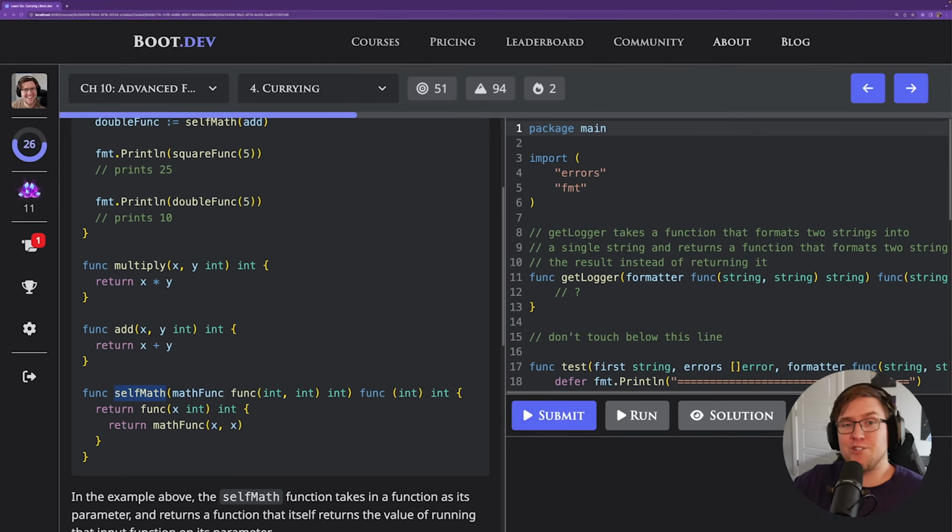Now, if all of that went straight over your head, again, that's okay. It's hard to talk about something that we're not working on at the moment. So again, we're going to cover middleware and HTTP handlers in the project at the end of this course. So stick around for that.